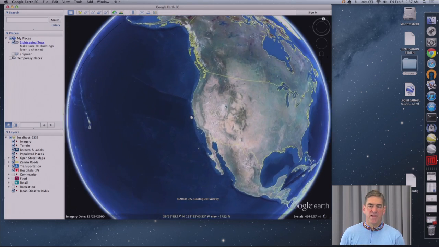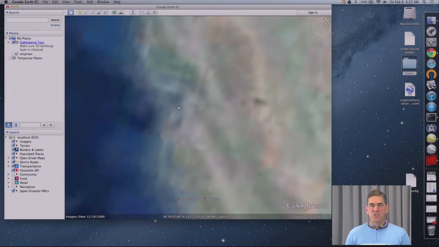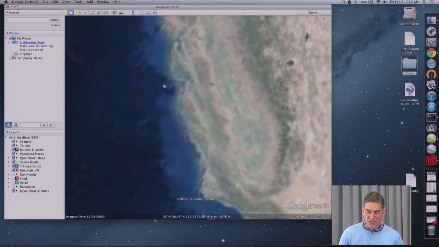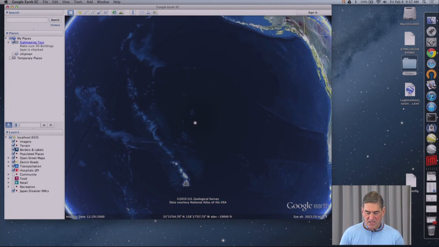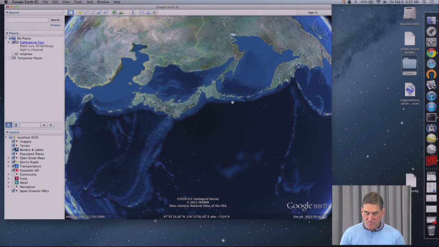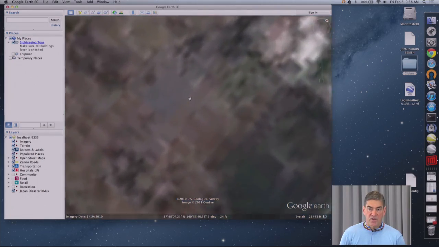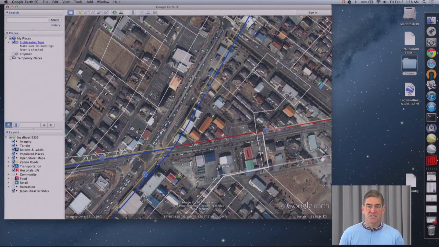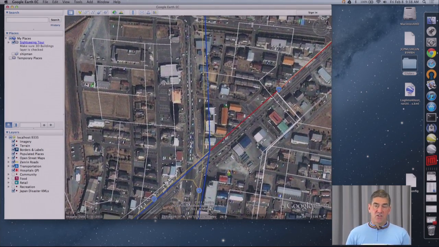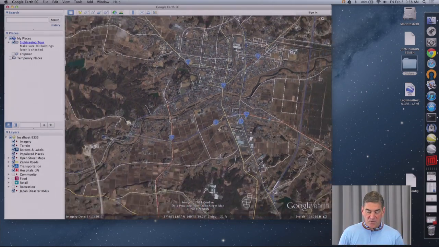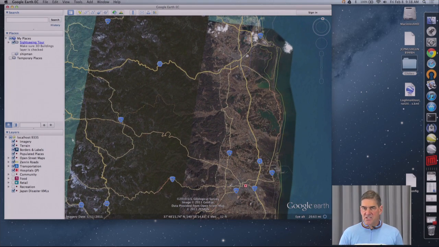And so if I go somewhere other than Japan, so let's say I go into the coast of California, you'll see that the imagery quality is very poor. That's because we cut for Japan. You'll see the rest of the globe in relatively low resolution to give you some orientation as to where you are on the Earth. But we can also go into the area that we cut specifically, which was Japan. And if I go in, we can see that we'll have full resolution imagery in the region that we cut. So if we go all the way down, you'll start to see roads and towns and cities and all of the information. This particular globe we cut for the Sendai tsunami. So we cut this and sent it along with the emergency responders as they were going out into the field. And so now in the field, with no connectivity to the internet whatsoever, they have roads and imagery and locations of hospitals and things like that.